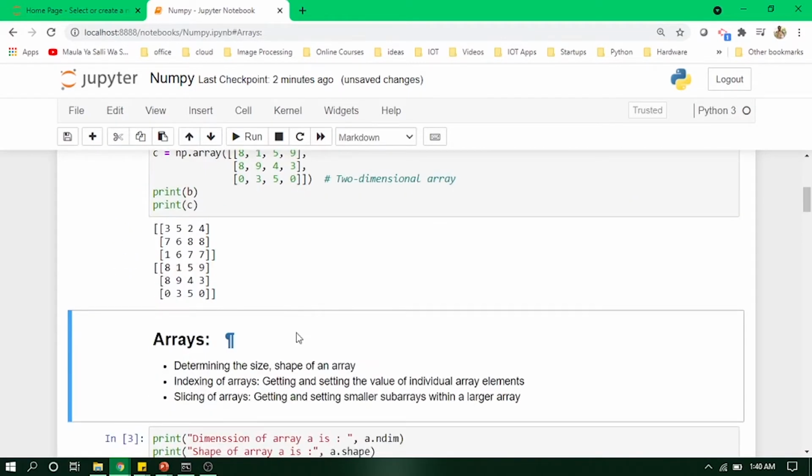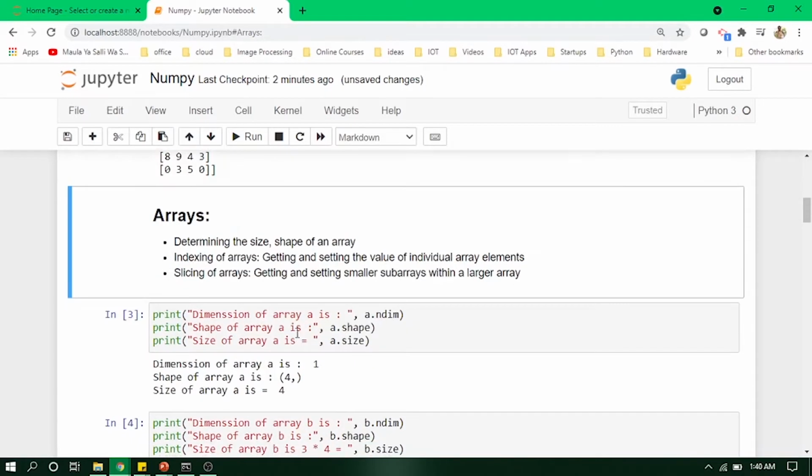Now we are seeing some attributes of an array like size or shape. So how do we find that? We use ndim for finding out the dimension of an array. Same goes for shape. We use dot shape, which will return the shape of that array, and in the end dot size will give the overall size of that array.